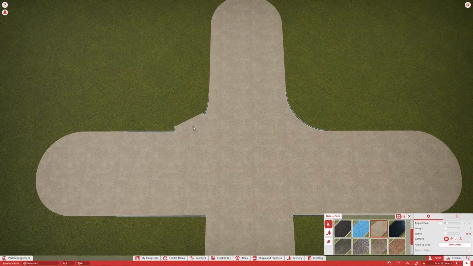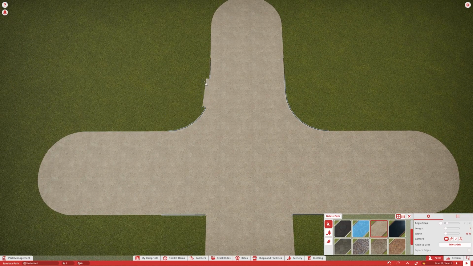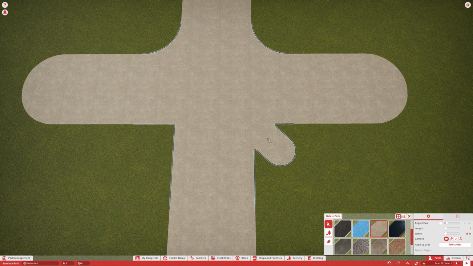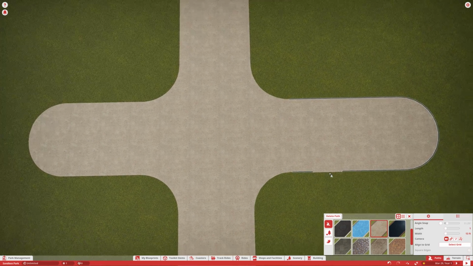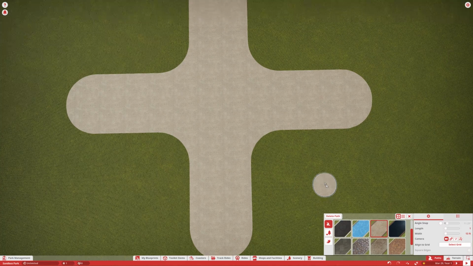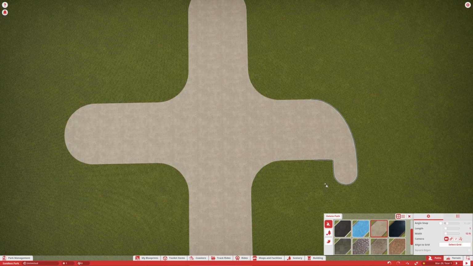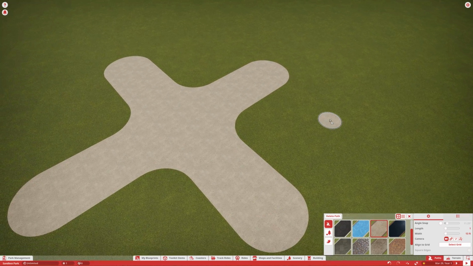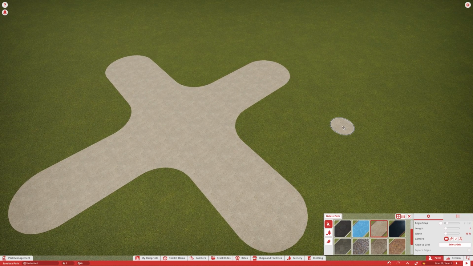So you can see it's going to curve it that way. If I go further, it's going to curve it a little bit more. It's going to curve it from one spot to the other. So we can actually go in and do it to all sides here, and you can see that we have nice curves and sections for these pathways. You can use this for, say, a cross path like this. It makes it look very nice and makes your path flow very well if you want to do it that way.